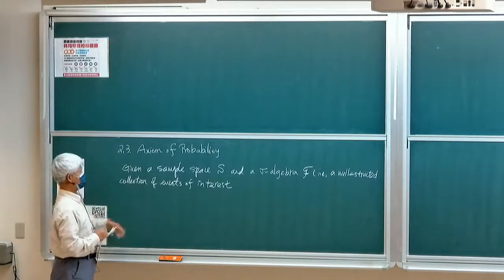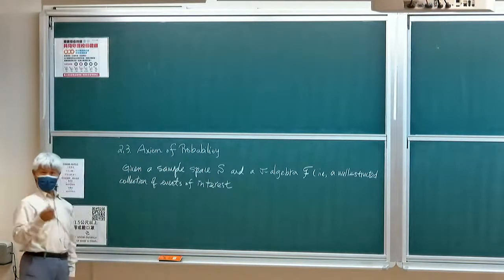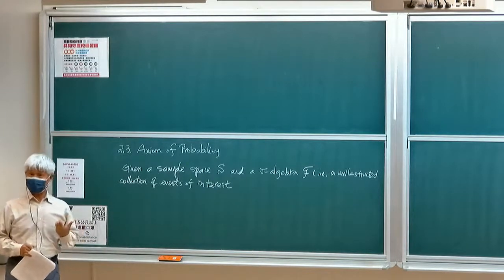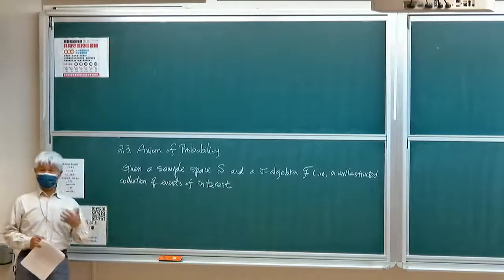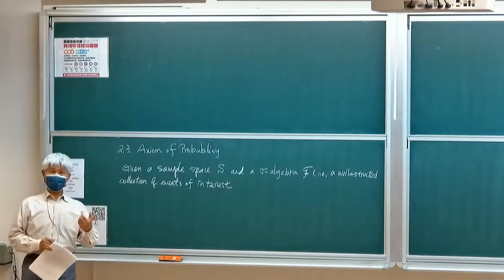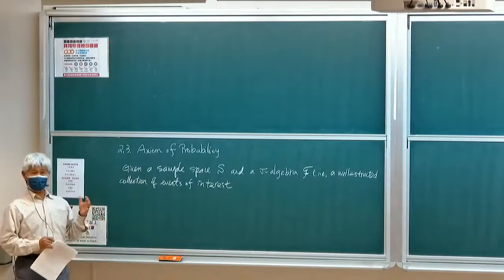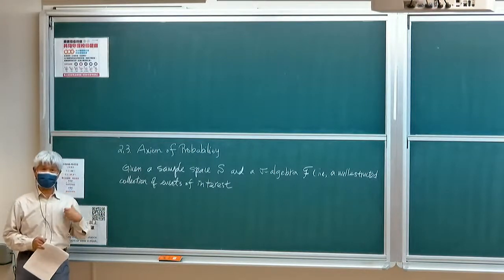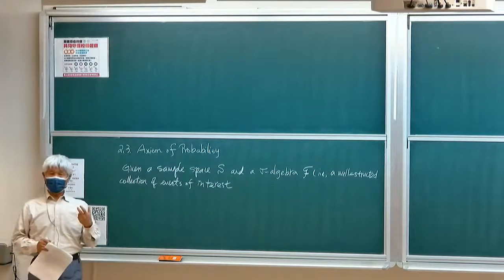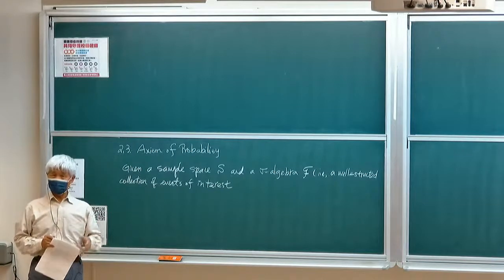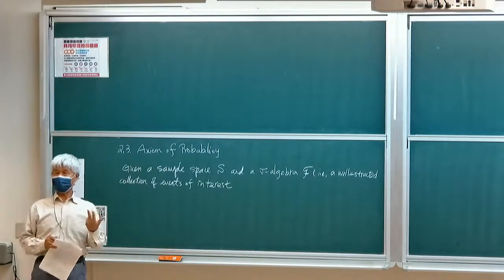All right, so it's well structured. So we say actually there are three requirements, three properties, for a sigma algebra to satisfy. First one is that the sample space should be included in this collection, and the sample space will be called the total event. This is the first property. The second property is that if the sigma algebra has an event E, then the complement of E, not E, should also be a member of the sigma algebra. This is the second property.